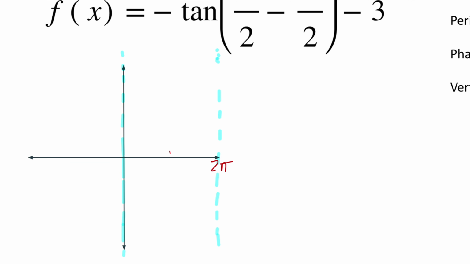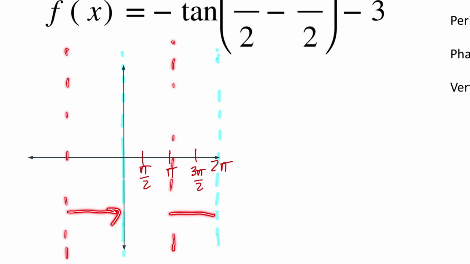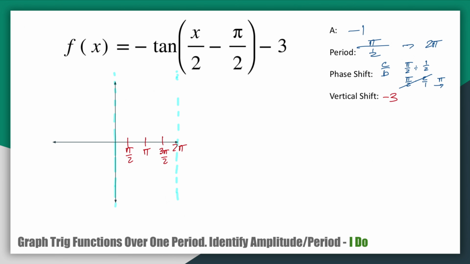I'm going to split it into 4 chunks: pi, pi/2, and 3 pi/2. Now, if you're confused at what I did, remember that they should have been originally at -pi and pi/2, but we moved them over a pi because of that phase shift, okay? And that puts us at 0 and 2 pi, okay? And that works because our period is 2 pi. So we're going from 0 to 2 pi. We're still honoring that period. Everything else is moved over, okay?